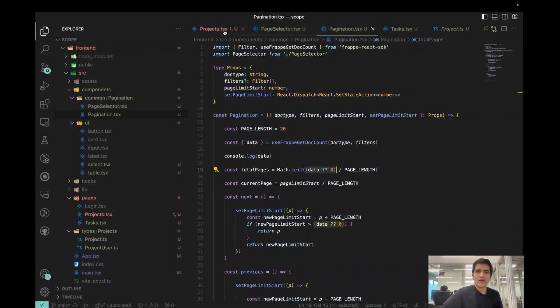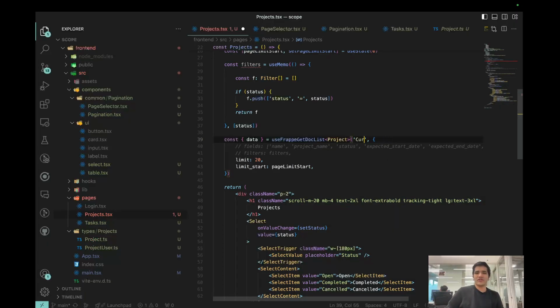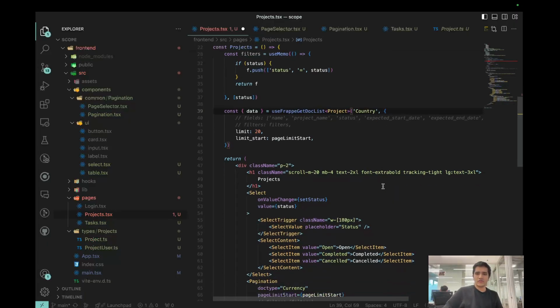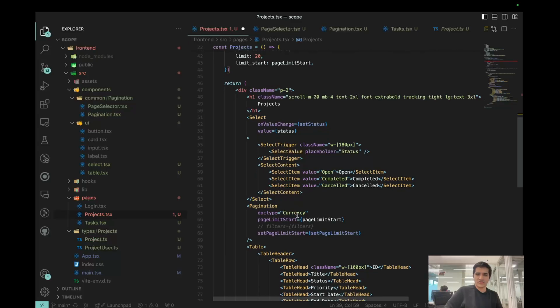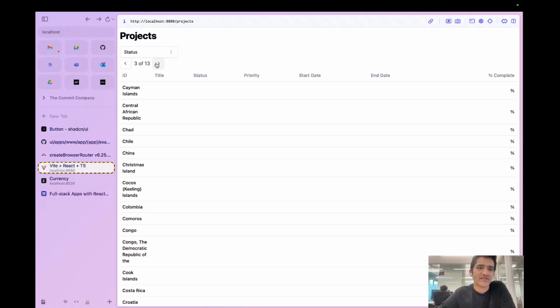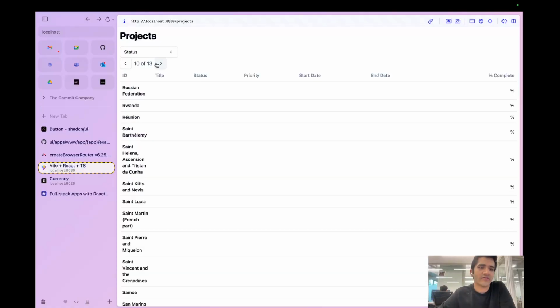Cool. And I mean, it would work with country as well. I don't know how many countries there are. I expected only 8 to 10 currencies to be there by default. But yeah, works.